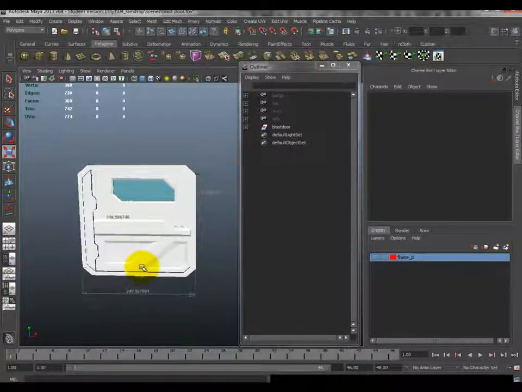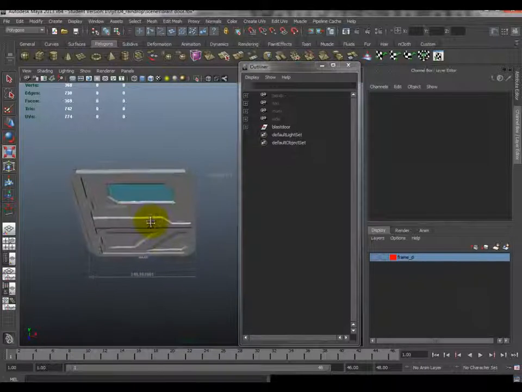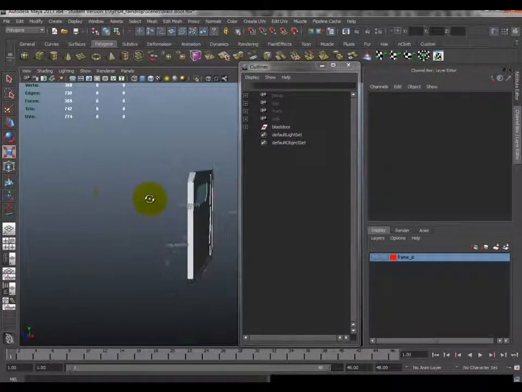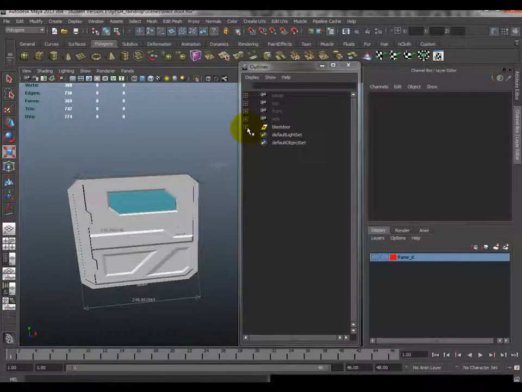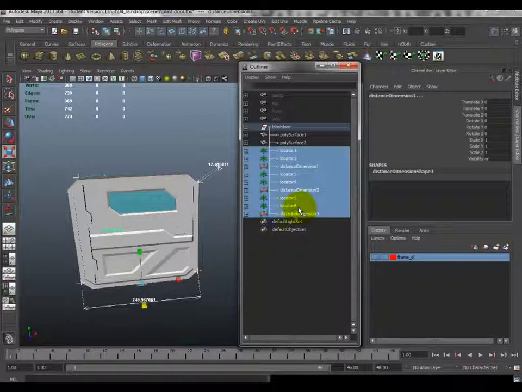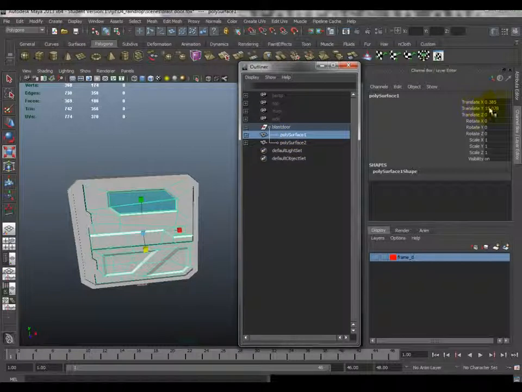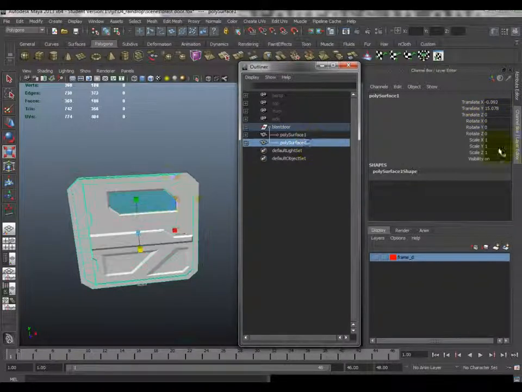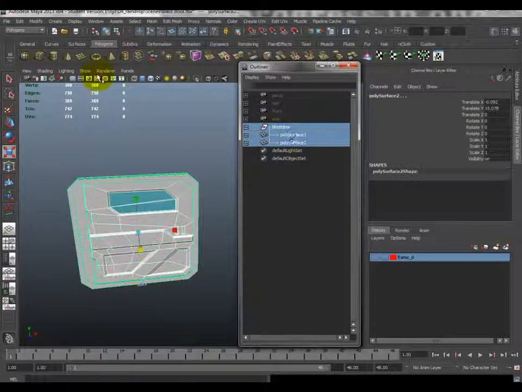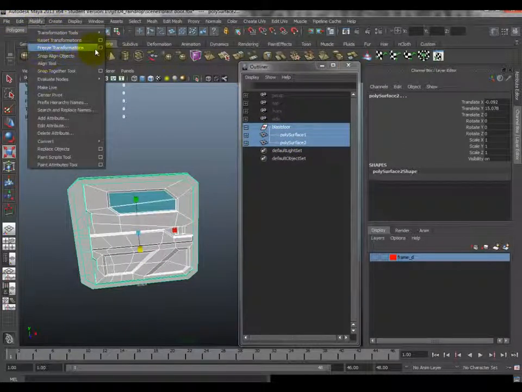So I can just pop it into Unity without having to scale it up within Unity or making sure everything's all right. So this is the appropriate size that the door should be. So now I can go in and delete all these dimension tools. Now that I have scale numbers on my group that are not 1, and translation numbers that aren't zeroed out on my pieces of geo, I can just select everything, go Modify, Freeze Transformations.